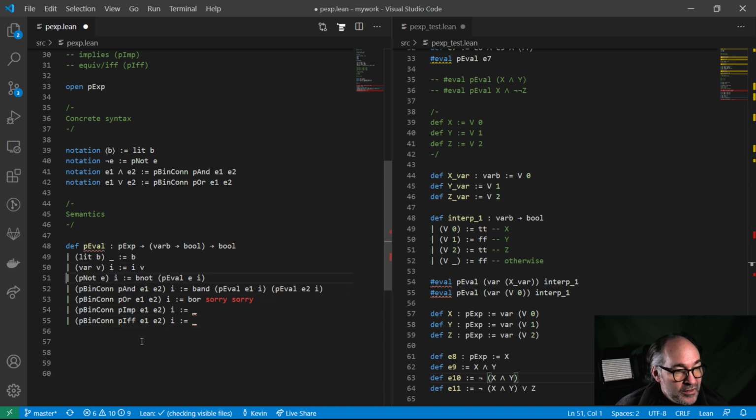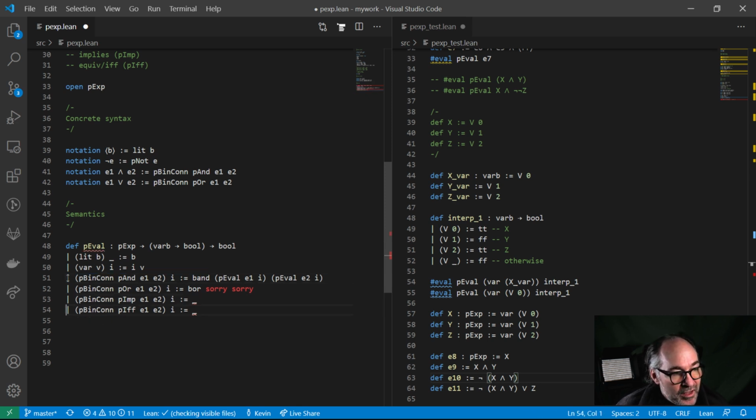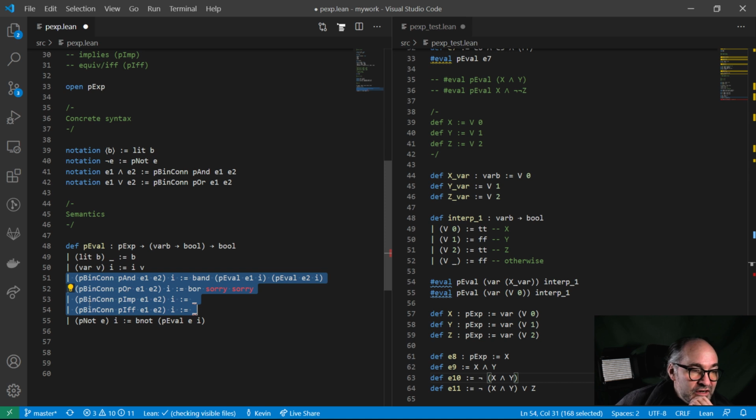I'm going to move my definition for my semantics for variable expressions right after lit. So I have literal expressions, I have variable expressions. I'm going to move my definition for the not operator down to the bottom like this. And now I have a bunch of lines here for the different cases where different binary operators are being used. Okay, so we're going to come back and fix this in just a second.